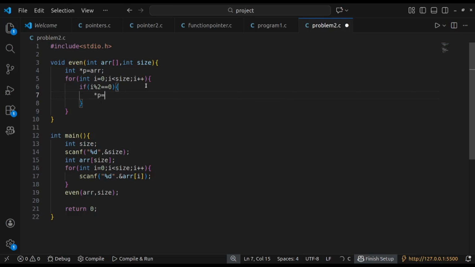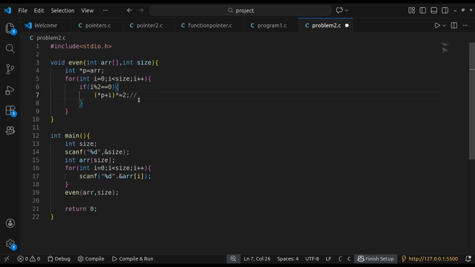So value of p equal to value of p into 2, right? Understood? So value of p means what will it get if my i is 2, right? So we should write like this: star of p plus i, into equal to 2, right?